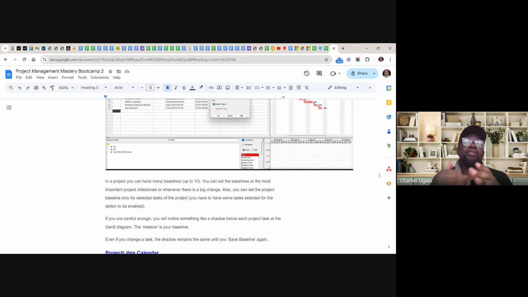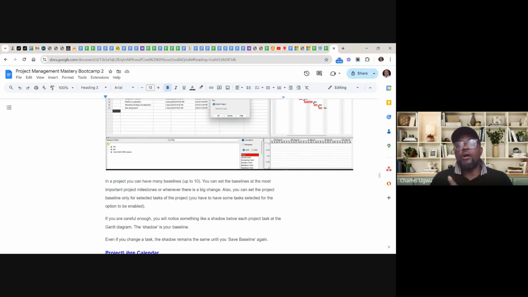So if there is any change, it's flexible. That's why they know there is always changes. That's why we have up to 10 opportunities for you to make amendments and accept changes from stakeholders. You can incorporate changes. So that's why we have up to 10 baselines in a project.